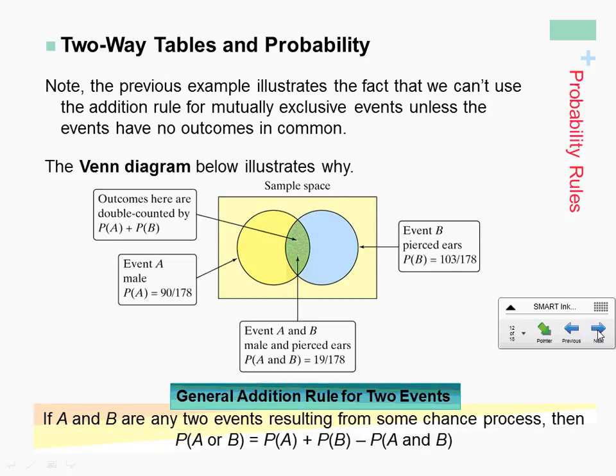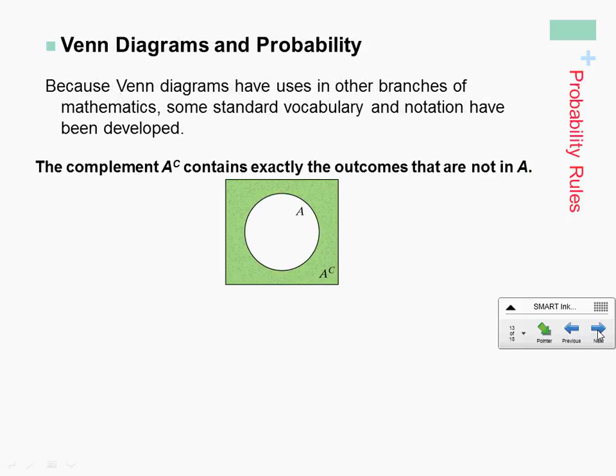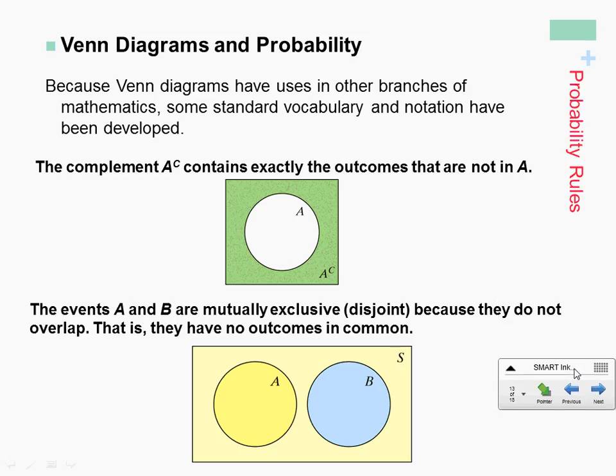Complementary. I think I already mentioned this, but if there's a C, it is the exact opposite. Complementary contains exactly the outcomes that are not A. So if I wanted to find not A, I would subtract, 1 minus A. If events A and B are mutually exclusive, meaning they don't touch, there's nothing in common. I gave the illustration of people wanting to date. There's nothing in common with us. We can't get together.